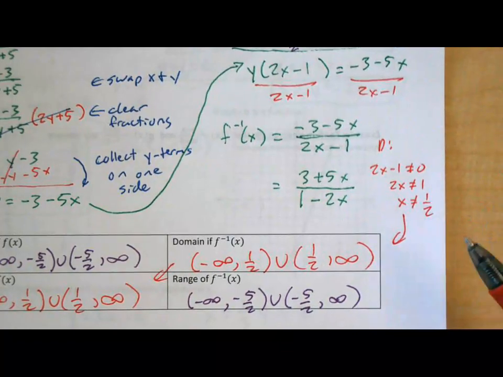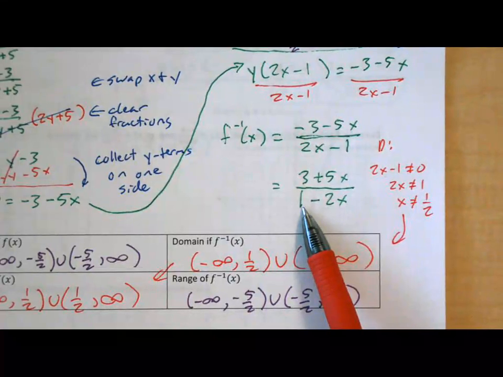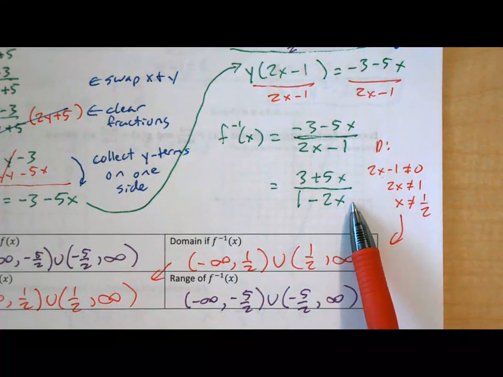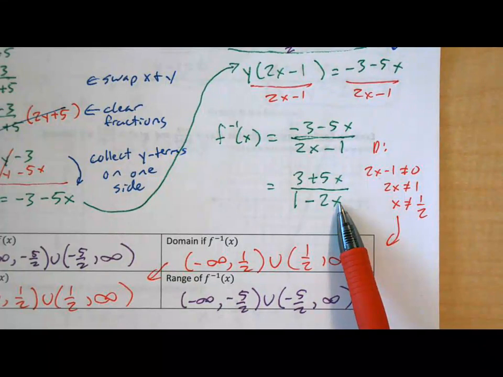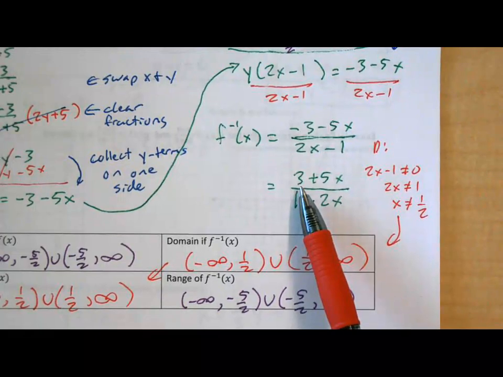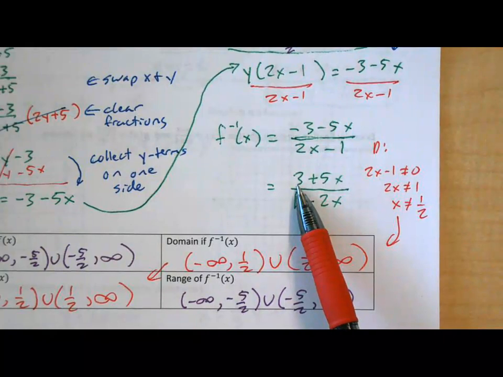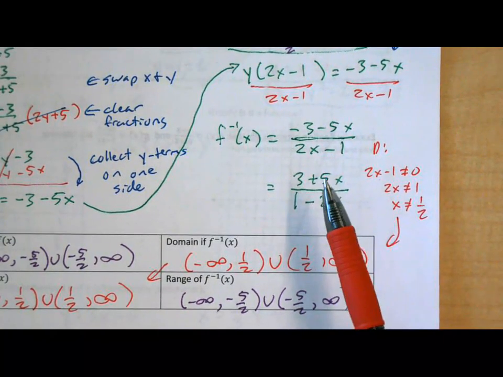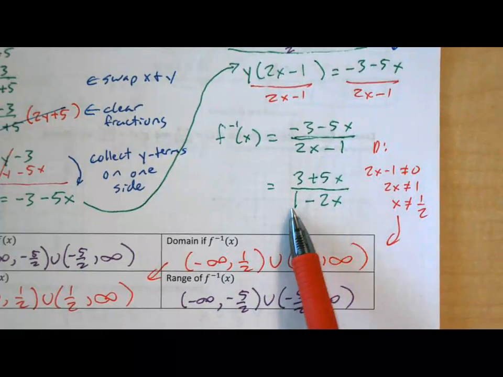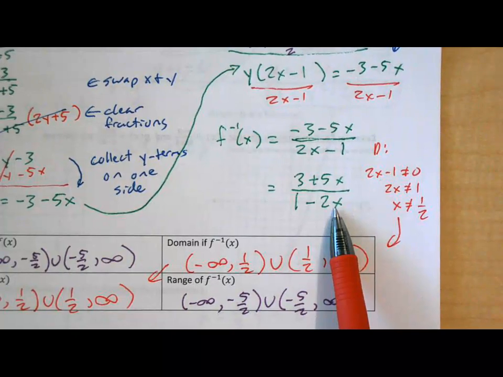Question? Why didn't I put the -2x first and a +1 at the end? Oh, why didn't I put the 5x first? That's a good question. Yeah. I agree with you. I would kind of rather see it first too. But it is the same, right? Same thing. I could have put the -2x here and the +1 at the end. Right? So there's lots of different ways to write this.